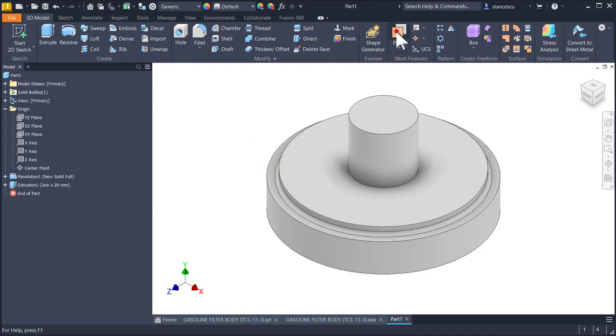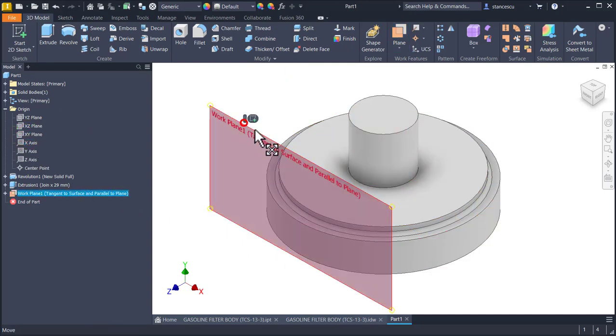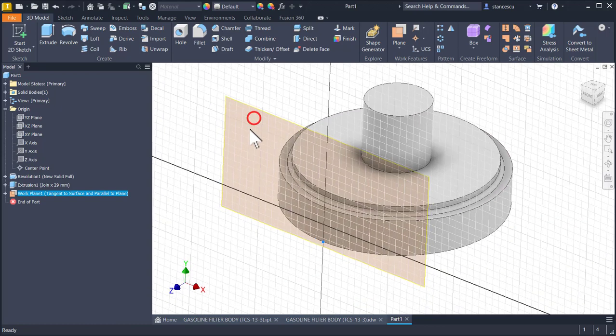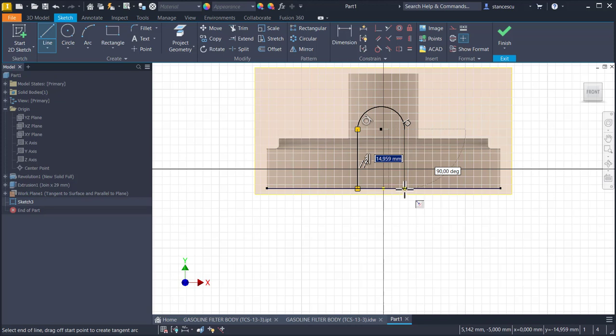We create a new plane based on XY plane and tangent to this cylinder. Sketch, line from this line up, keep pressed the left button and go back to the baseline.